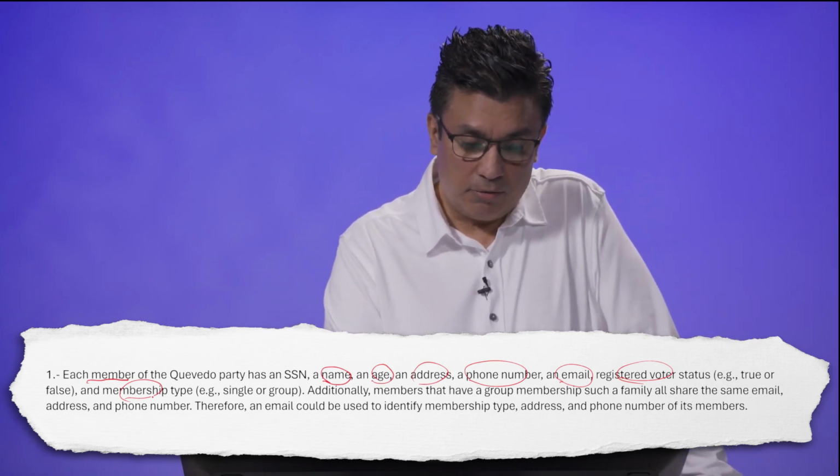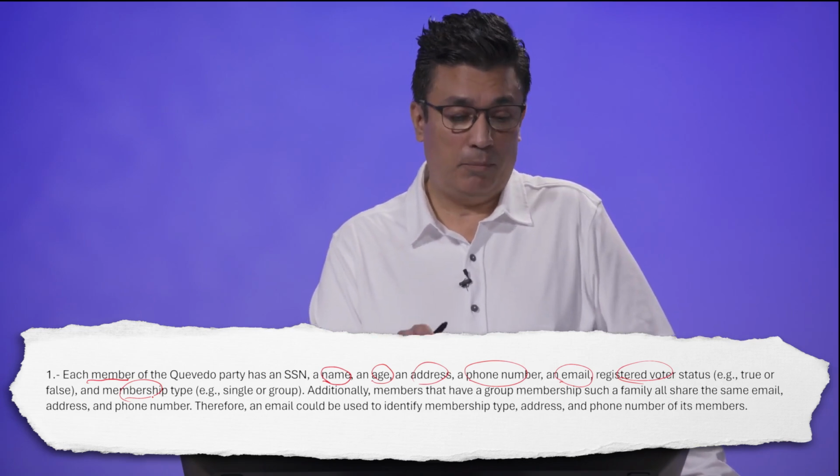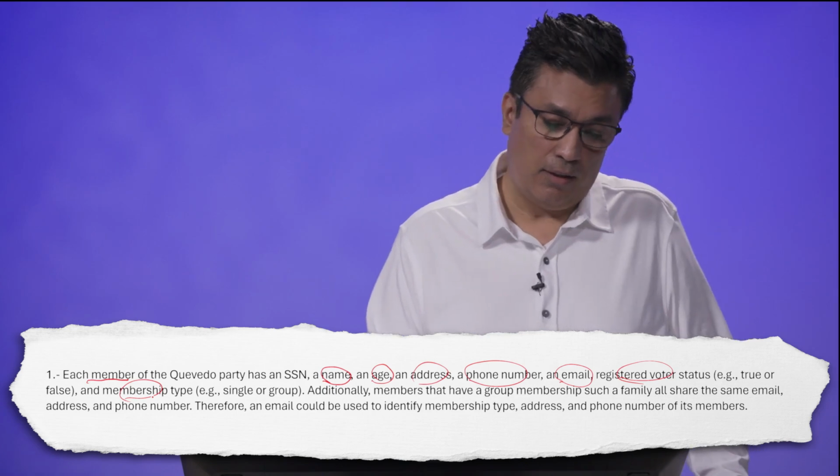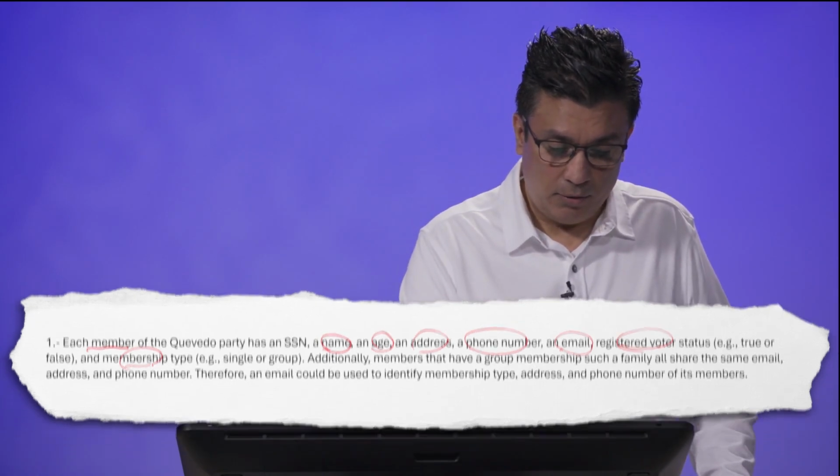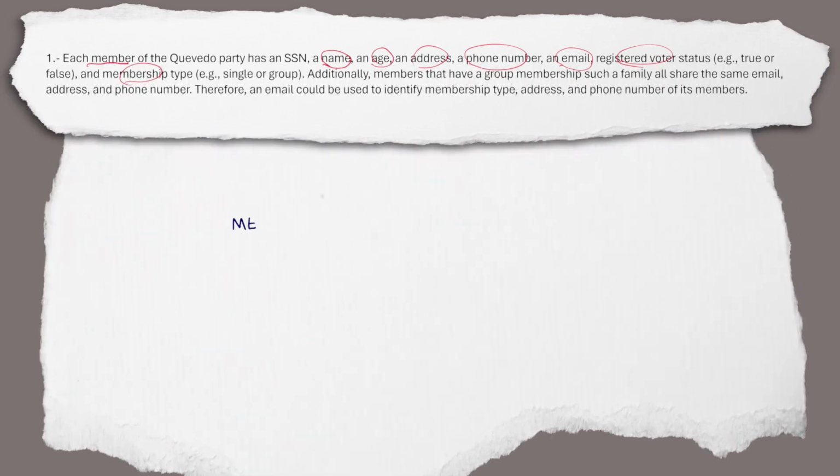Once we have all that information, the main thing that we got from this paragraph is that member is an entity. So we need to have members, and I know that I have some attributes that I will use to identify them. One of them is the SSN, the Social Security number, so we put that in an ellipse. Then I have an age. We have an address, a phone number, and an email. But if we remember, those three attributes will be linked with the type of membership, so I'm not going to use those here now. I'm going to say now status.